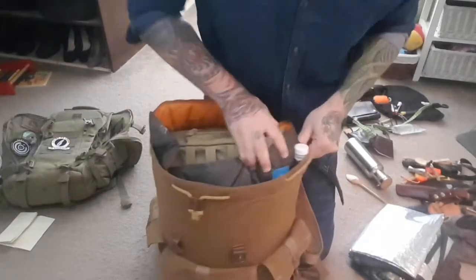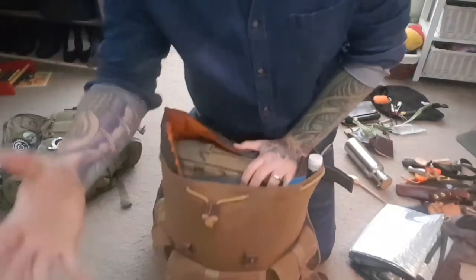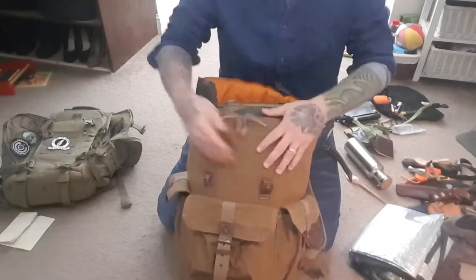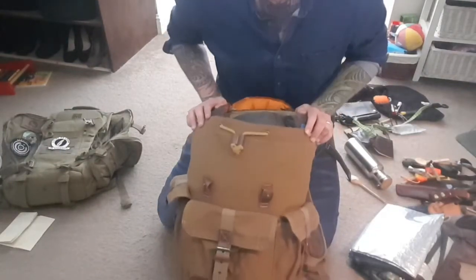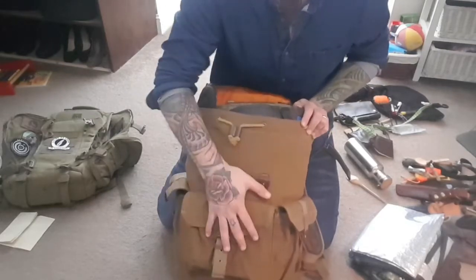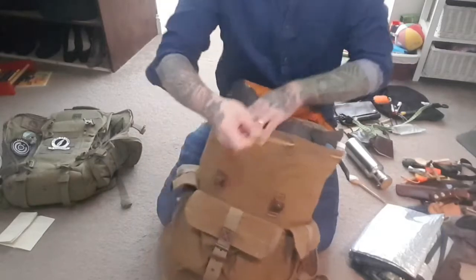With my litre of water, again, I know where I'm going, and I know there's a water source available, so I don't have to carry a heap of water in, just a bit of water for the hike. And that would be everything that I would carry in the main compartment. So that's my shelter and my food taken care of in this 25 litre pack. Cinch her down.